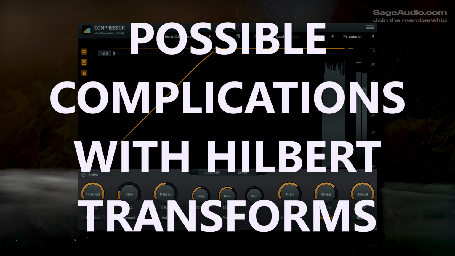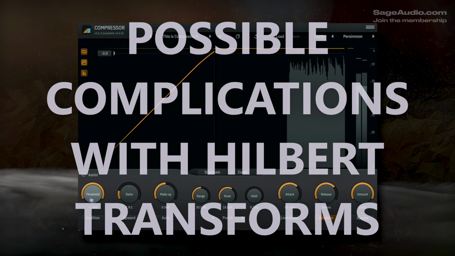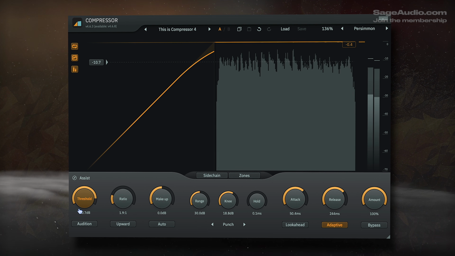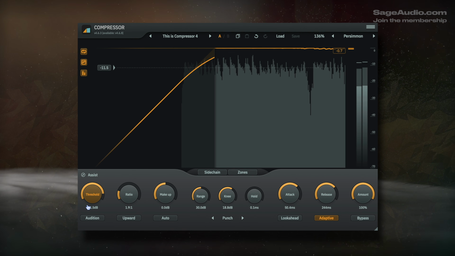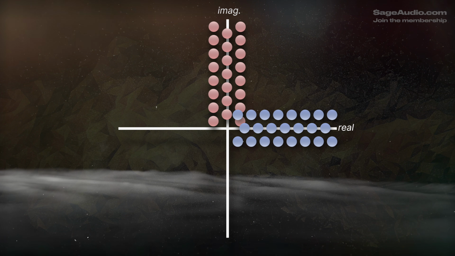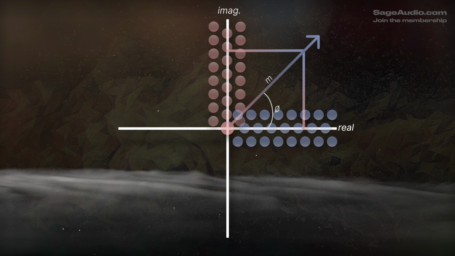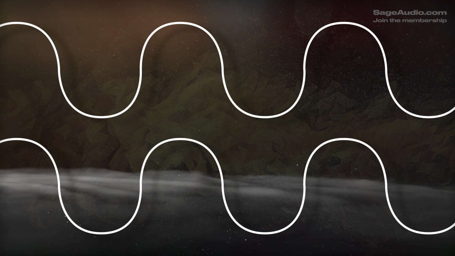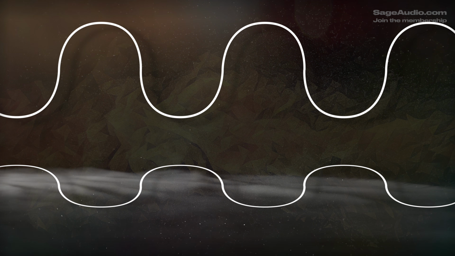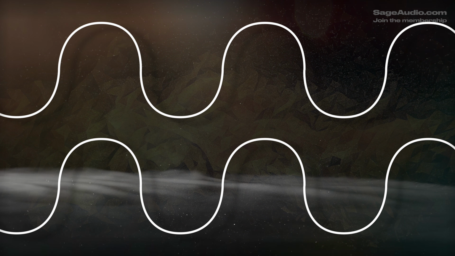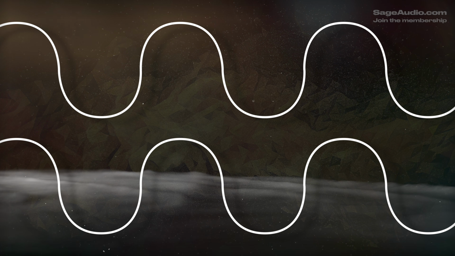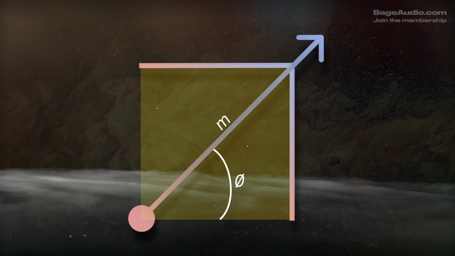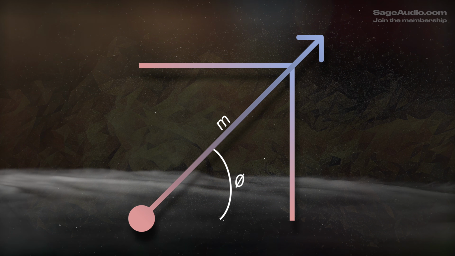Last up, let's cover some possible complications with Hilbert transforms. So one concern I've seen about using Hilbert transforms in audio plugins is the somewhat unknown consequence of phase rotation. Remember, 90 degrees of rotation is needed for the processor to measure the amplitude, the frequency, and the phase angle correctly. Although this is an understandable concern, phase rotation should be inaudible if it occurs to both the left and the right channels identically. Now, that's why I could invert the polarity of a master, and you wouldn't be able to tell the difference. The amplitude is the same, the frequency is the same, while the phase angles are equal and opposite to what they were.